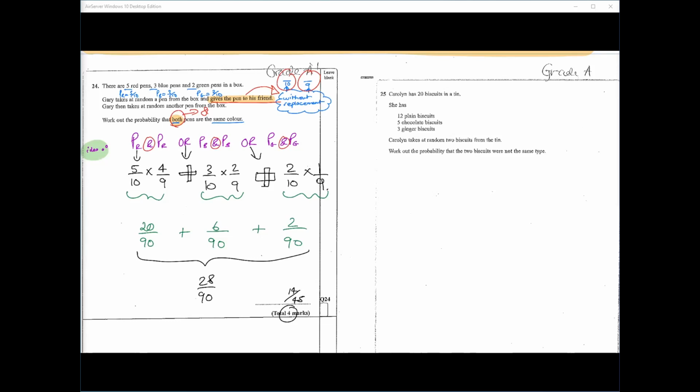Now, what was the other important part that you have to do in order to do the question properly? Get the idea part right and annotate. So what we've written there is mathematics with symbols: probability of red and red, or probability of blue and blue, or probability of green and green. That's been written down to tell yourself what you're doing. Now the fractions started changing, 10 to 9, 10 to 9, 10 to 9. Multiply them all, add them all up, and the job's done. Fantastic. Thank you very much for that.